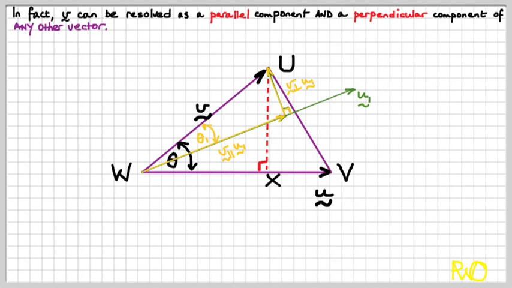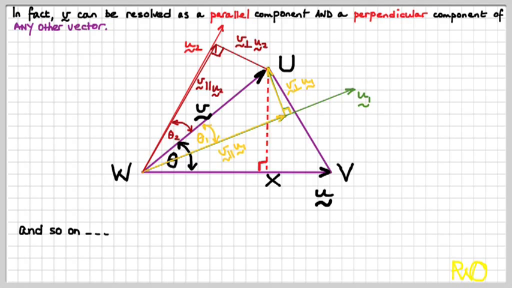I'll do another one for you now. That red one, that's u2. Now, imagine which way the parallel resolute would go and which way the perpendicular resolute would go to get from w up to u. Well, here it comes. There it is. Okay? So this one here is the parallel one. This one here is the perpendicular one to vector u2. So that's how it goes, and then you can just keep on going with any old one.